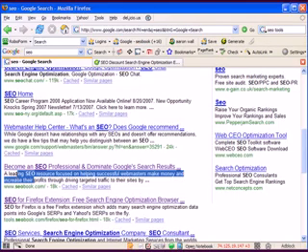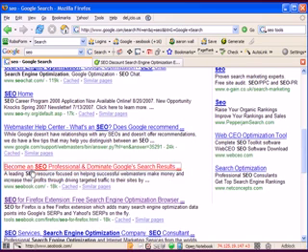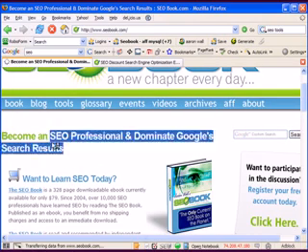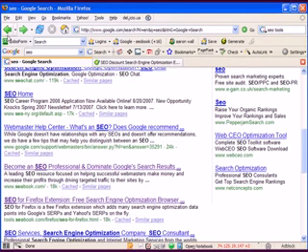You also not only want to mix up how you're using your words in your page title from page to page, but you also want to ensure you're using it in a different way than on the page. So your heading, if possible, and this is an error of my content management system I have to fix, but right now my heading says become an SEO professional, dominate Google search results, same as the page title. It'd be better if I somehow said something else here that would make my site less prone to getting filtered for being too aligned with the term, and it would allow me to pick up additional keywords that I'm not necessarily getting right now.